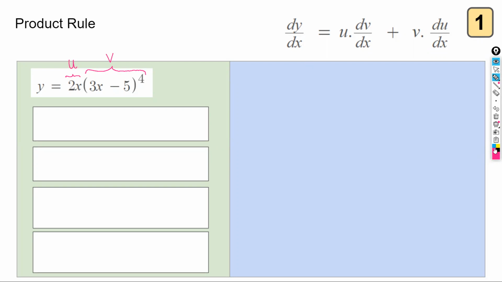So let's write down what we have so far. It seems that we are calling u equal to 2x, because that is what we said. U is equal to 2x. And v is equal to the other group, which is (3x - 5). Well, this one is in brackets. And the whole thing is being held hostage by the power 4. Take down up to there. And so two groups.